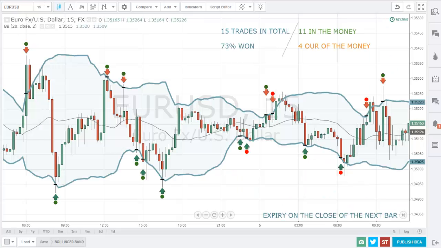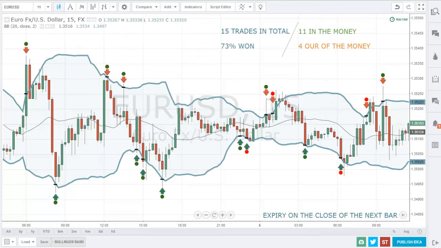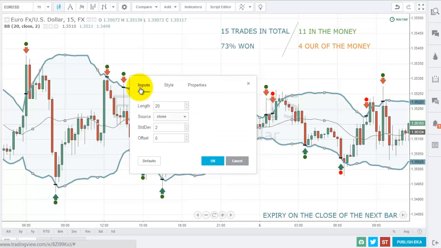In order to do so, go to Indicators and choose Bollinger Bands. Once you have added this indicator on your chart, you can change the settings. To do this, you need to go to the top left corner of your chart, find the indicator BB and choose Settings. Then you can choose the color of your Bollinger Band and choose different inputs. We'll leave it as a default.